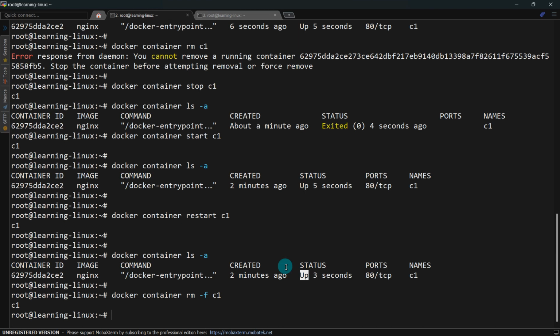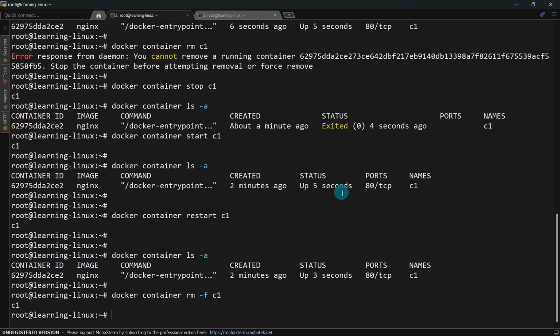So these are some basic commands that we will execute many times in the docker section, because of docker image ls, container ls, create a container, delete a container. So we are going to do this many times within this entire docker series. Are you guys getting some points over here?